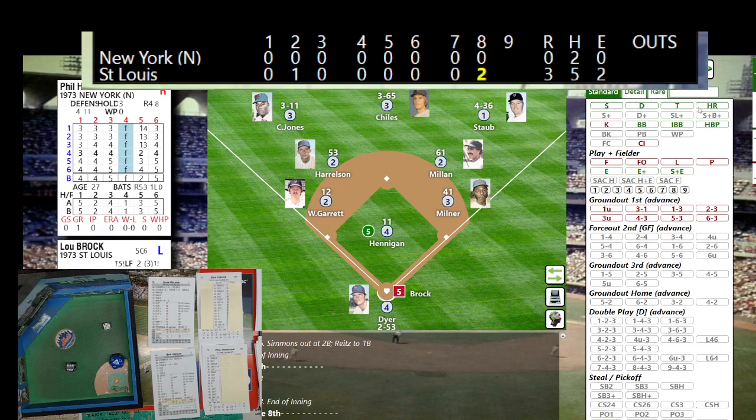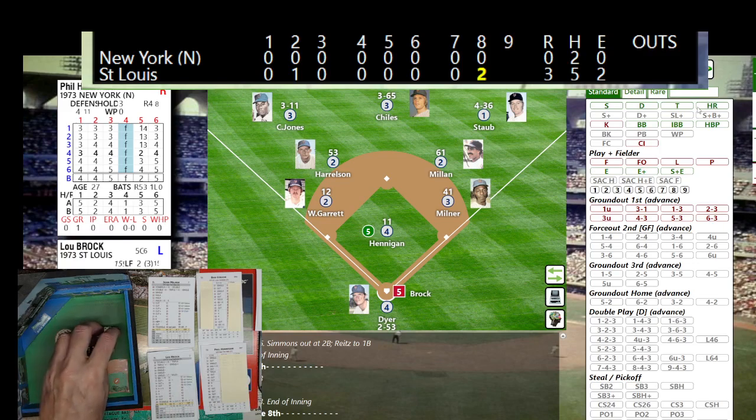Gibson did hit two home runs that season. That's a 65 pitcher, 14. We rolled a 12. So Hennigan is just a terrible, terrible pitcher. Very high home run rate for an A column. So it's 3-0. And here comes Lou Brock with a 52.